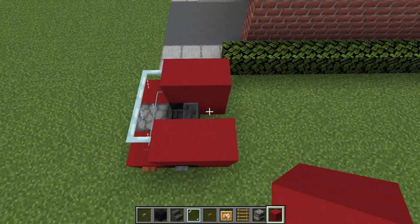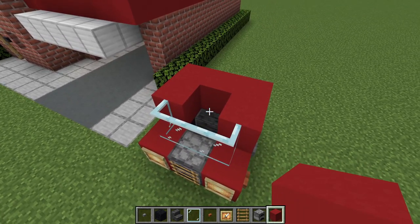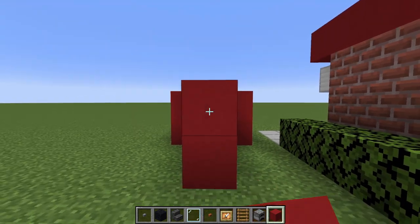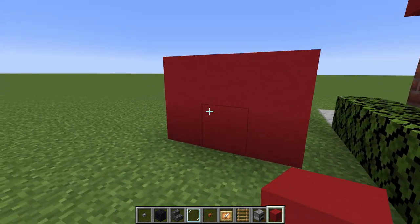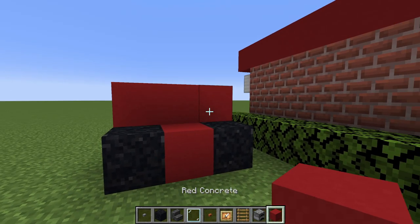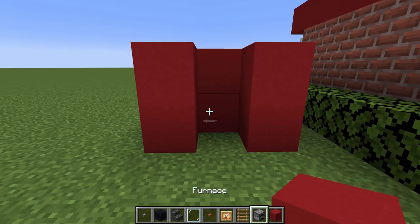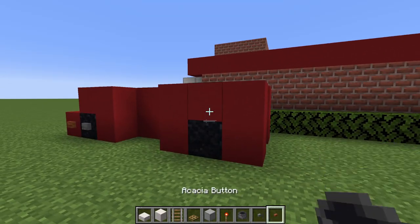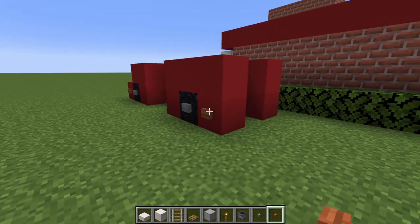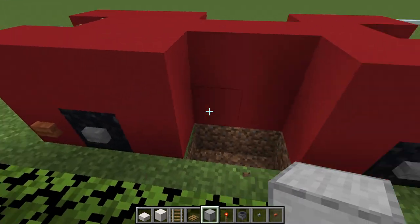Place red concrete on top of the powders and then behind, extending up just like so. Extend a row of red concrete behind and above the cab on the inside, then extend the middle of the back of the fire truck backwards by three rows and extend left and right. Add black concrete powder left and right with red concrete in between, then extend above and across. Add an extra row of red concrete on the left and right sides. Add ladders up the middle and on the sides of the build, and place stone buttons extending out of the concrete powder and acacia buttons off the back corners.